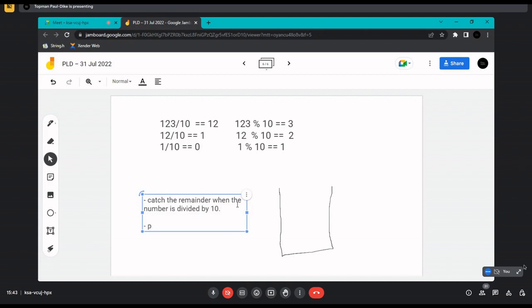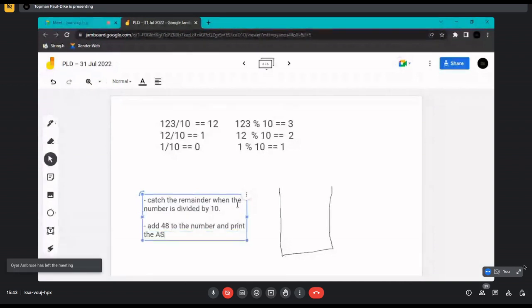Print, add 48 to the number and print the ASCII value.